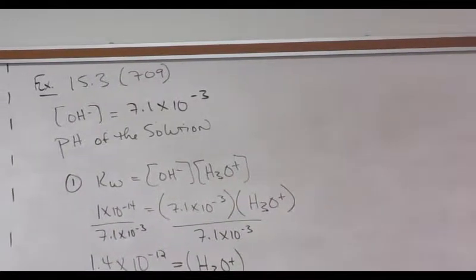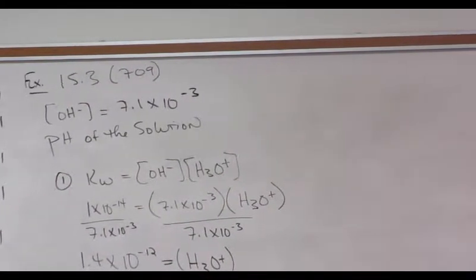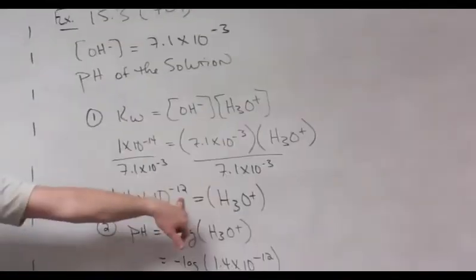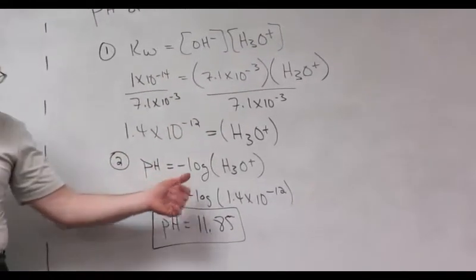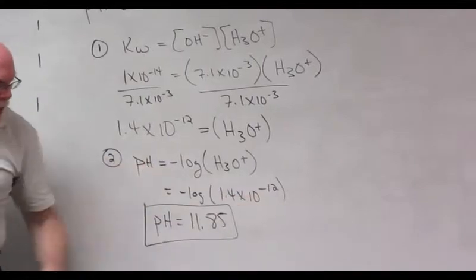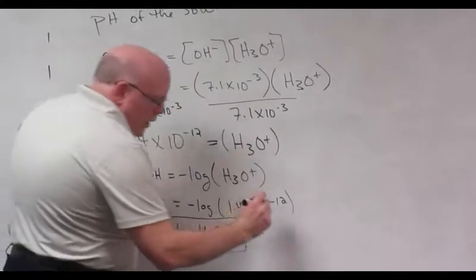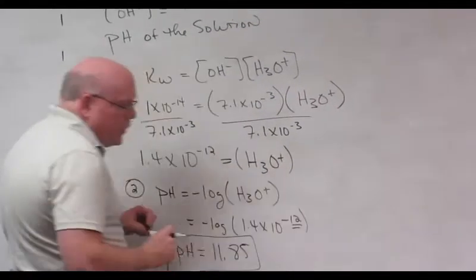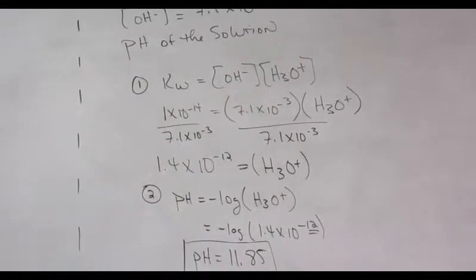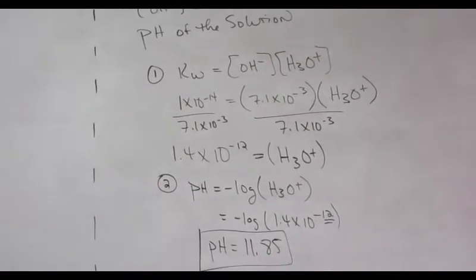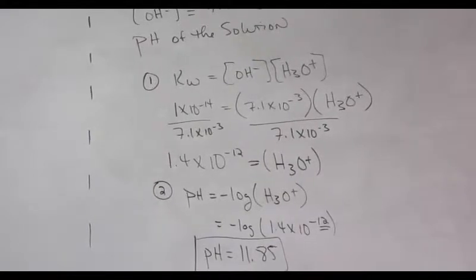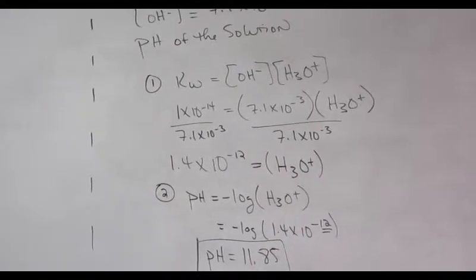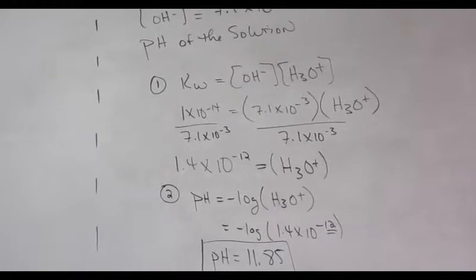The two. There's a lot of base, there can't be a lot of acid. You get this number here, extremely small number. Second thing to keep in mind, you take the negative log of a value. The negative log, your exponent here is to the minus 12th power. Your value that you're going to get out for your pH is going to be close to 11.85. I'm sorry, close to 12, it's 11.85.